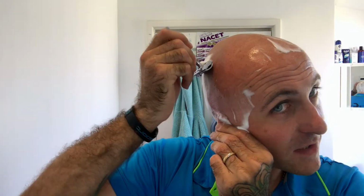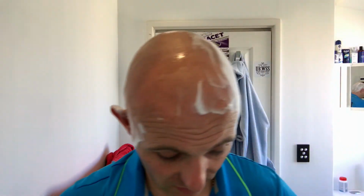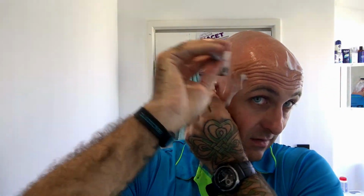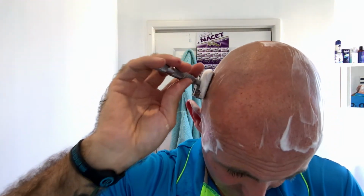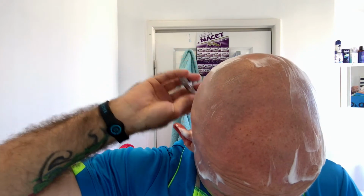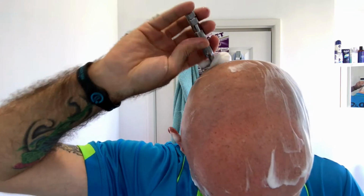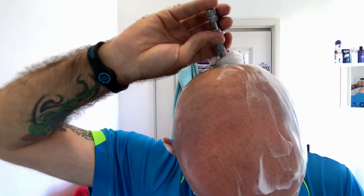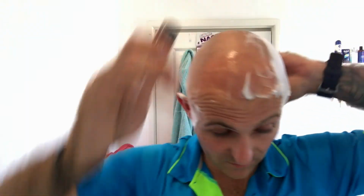I have to say I'm quite surprised at that, because it felt like it was struggling. It was definitely struggling against the grain on the back, but it's done a much better job than I gave it credit for. It has actually taken the hair down really well. Now I am finding I can go over the same sort of areas.